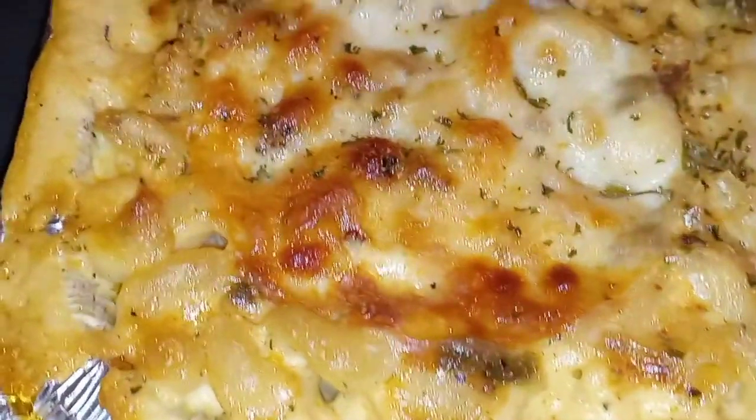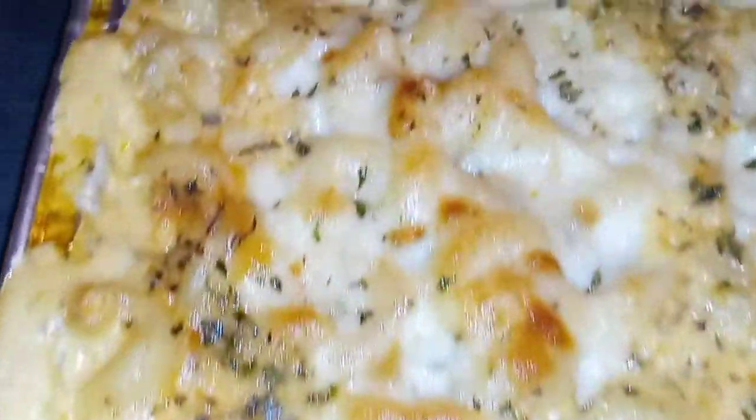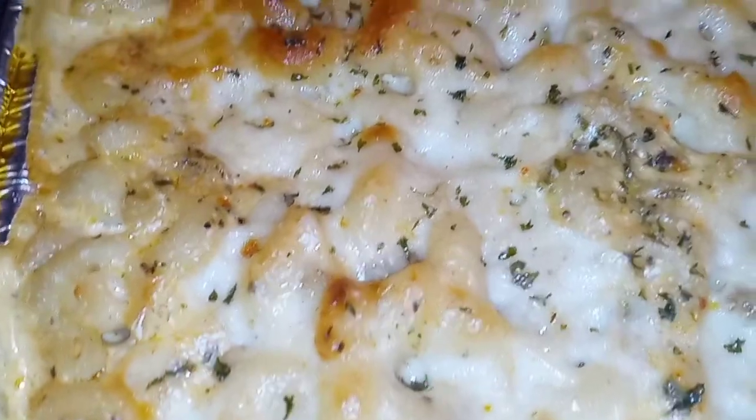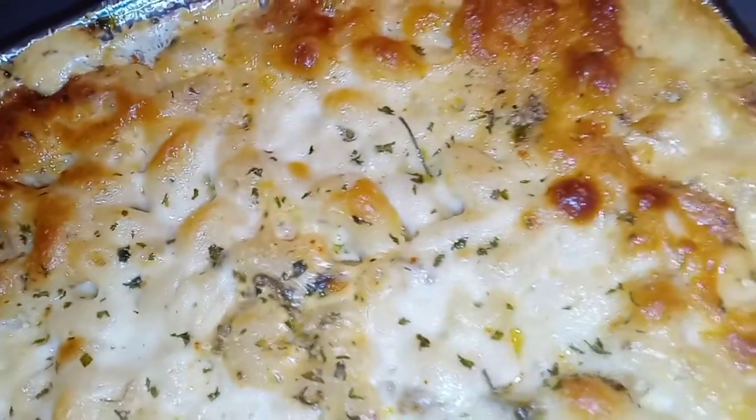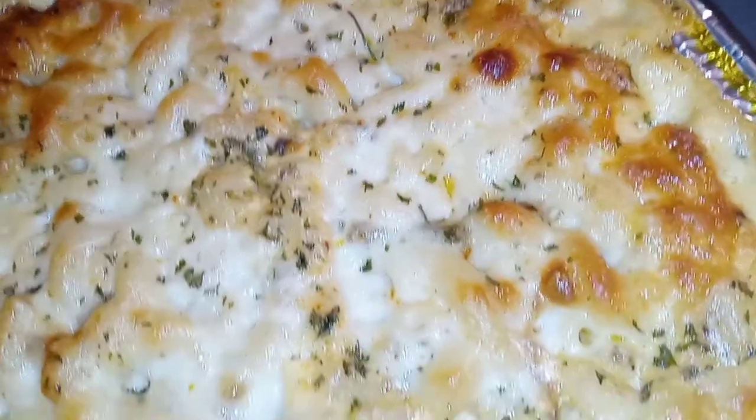Guess what I made today? Steak hoagie mac and cheese. And if you want to see the inside of this bad boy, how ooey gooey it is, stay tuned.